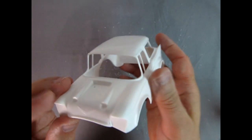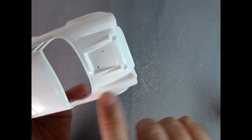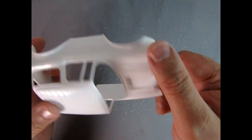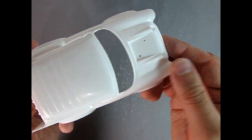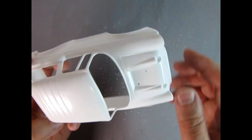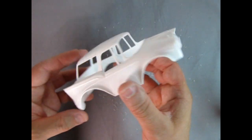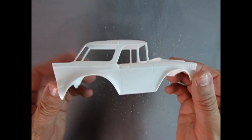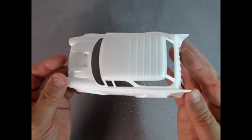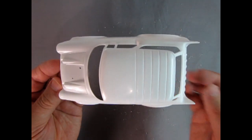Okay, there's the body after I completely sanded everything down. I did look and there is a ridge on the top of these fenders, but you know, for this cartoon car, I've just basically sanded off those seam lines. Again, turned out pretty nice. I have noticed some kind of lumpy areas in here, just slightly lumpy. So, I mean, this thing is not designed to be absolutely bone perfect as far as the body goes. But overall, I think for my first half hour in this contest, or group build, pardon me, I think I did pretty well. What do you think?